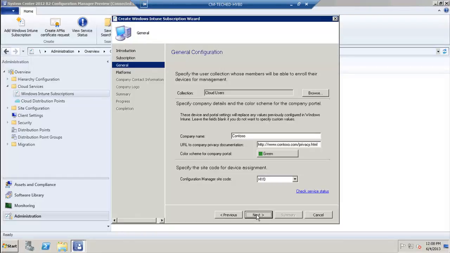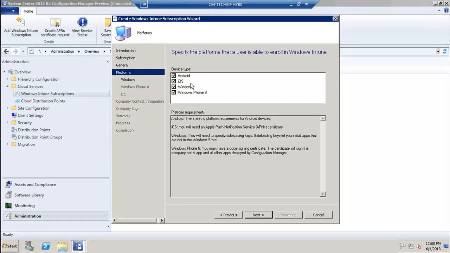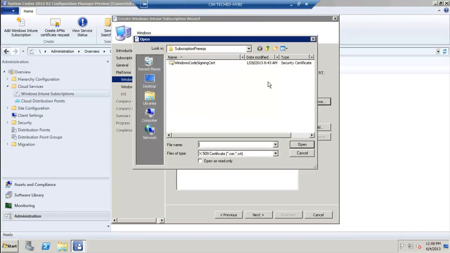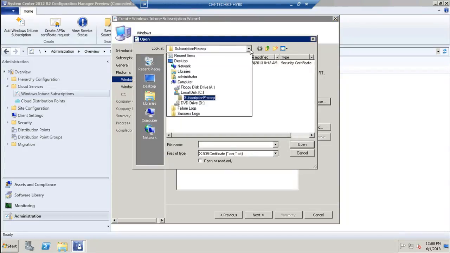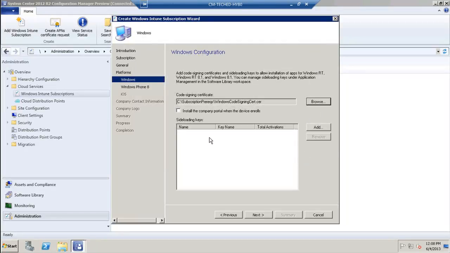Over to platforms, we can check everything, even though I don't quite meet the prereqs for iOS. We'll come back to that. Let's go to Windows. We talked about the code signing certificate. I already have that in my subscription prereqs folder. Select that. We already saw side-loading keys under the Software Library Application Management tab. You can also choose to add them here while setting up the subscription.